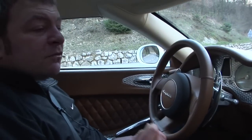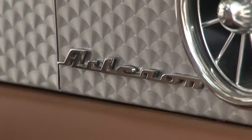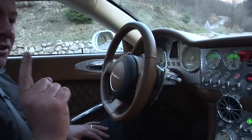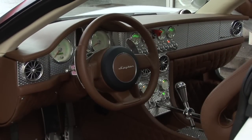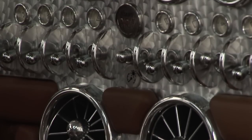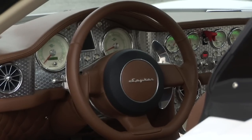The people at Spyker are really, really proud not only of the exterior of this car but also the interior, and it's pretty obvious why. The detailing in here is absolutely off the dial. There is not a single piece of material in this cabin that isn't either aluminium or leather — from the gear gaiter, even to the pedals, to this beautiful turned aluminium dashboard. It is overall very, very special indeed. In areas it goes a bit over the top and could even be accused of being slightly vulgar by some people, but you cannot fault the craftsmanship. It is beautifully put together, not just inside but outside as well.